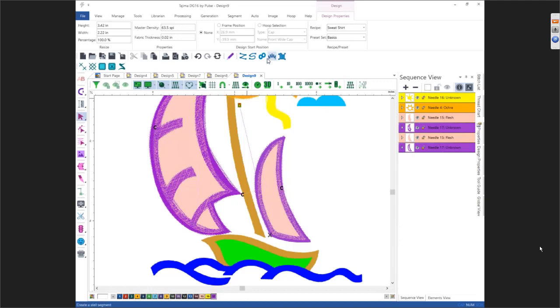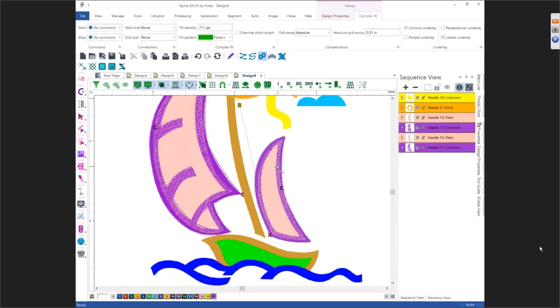So we can get our complex fill. Pick our color. O to close, hit the Enter key.